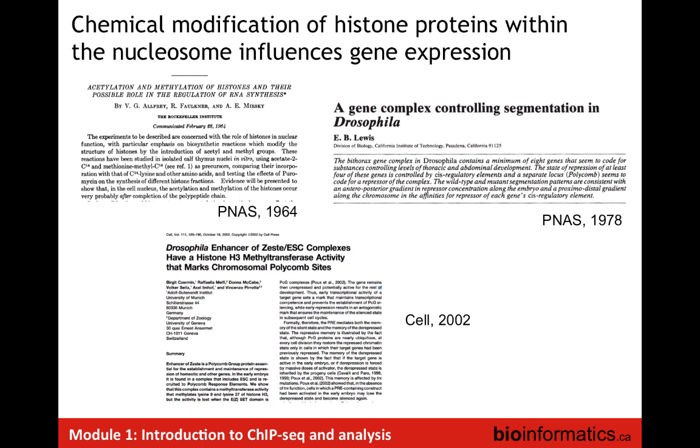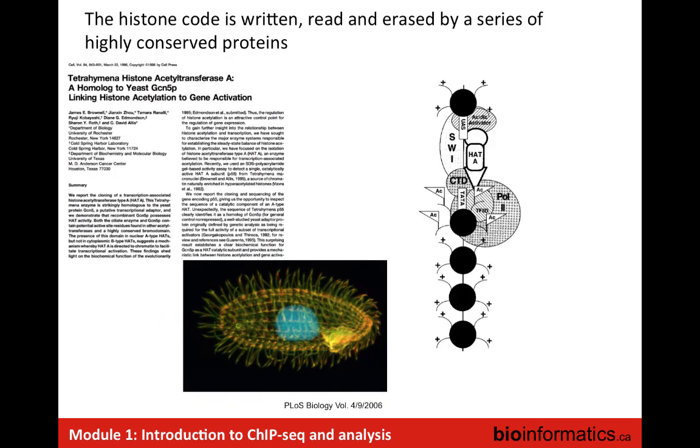And part of what we do in epigenetics is try to study this, try to measure this. And ChIP sequencing, which is what we're going to be talking about today, is one method to do that. So this is actually the seminal work, again, Tetrahymena. It's a beautiful organism. And this is the work of David Allis showing the relationship between histone acetyltransferases, acetylation of nucleosomes, and then active transcription. Okay, so acetylation of histones, active transcription. That was really the first description in the context of gene regulation.